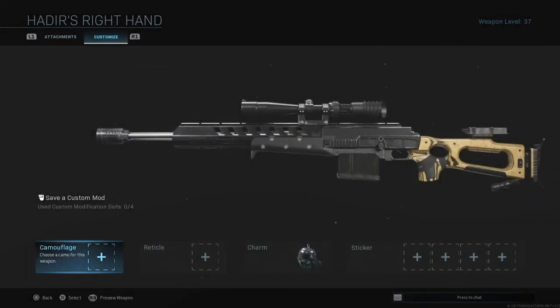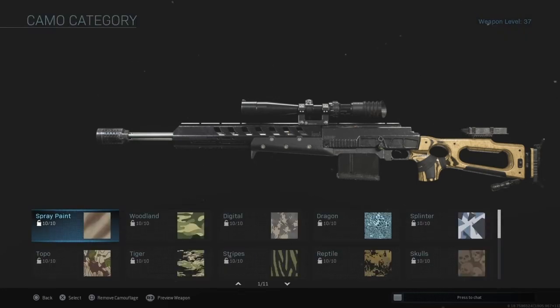Now onto the actual camo challenges and some tips. So first we have spray paint, which is just kill enemies. It's pretty basic, you're going to be doing this passively while you're doing your other challenges. Next we have woodland, which is get headshot kills. With snipers you usually do get headshots pretty easily, so these will come passively as well.